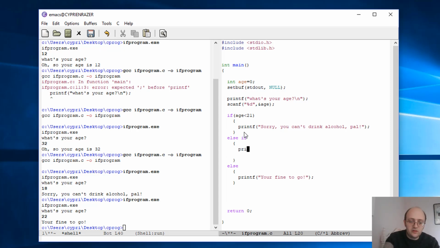So in this case, oh yeah, I need to give it a condition again, right? If age is, I don't know, superior to 80, printf, a bit too old, sorry.